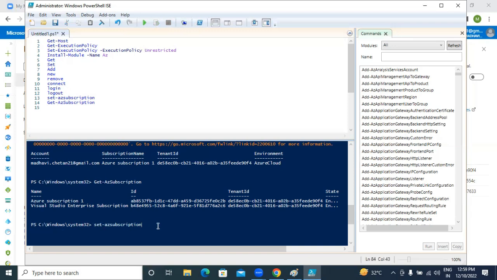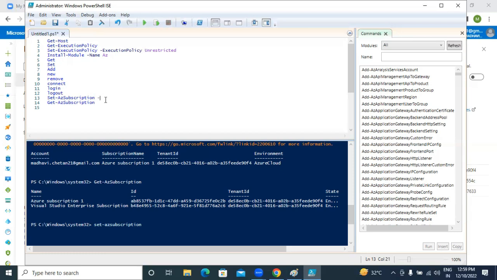So by default, see here right now, it has selected my Azure subscription one. But if you want to select that, or if you want to set that, then you need to run this: AZ set subscription. You need to keep it as capital A, capital S. And here you need to add the subscription ID.